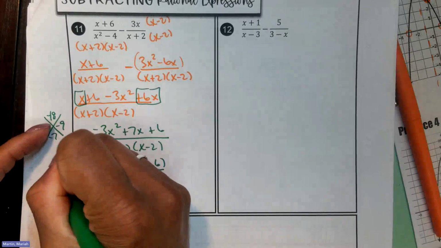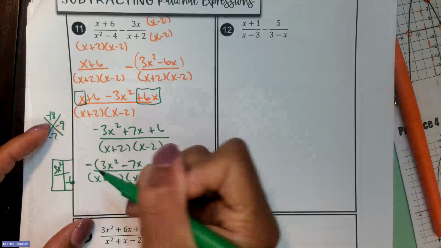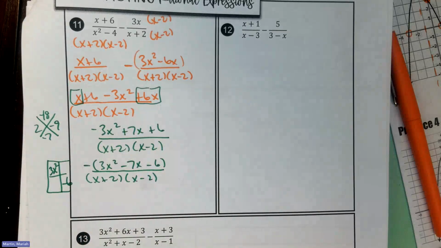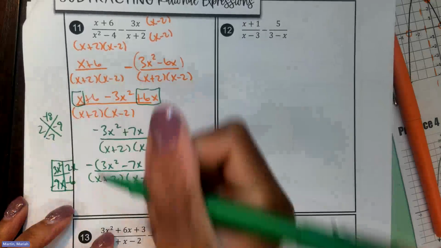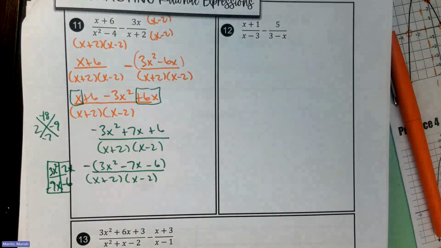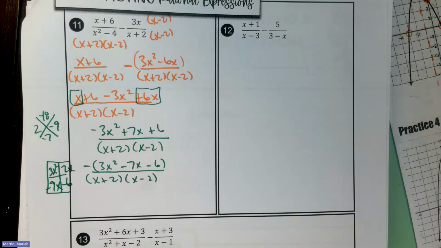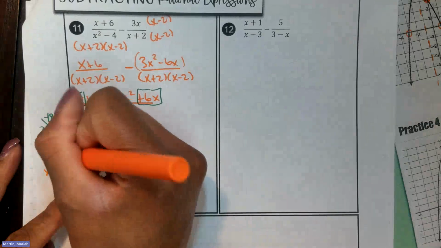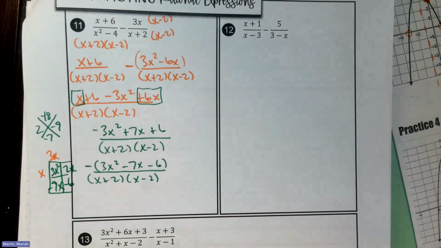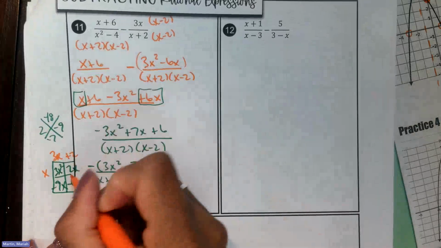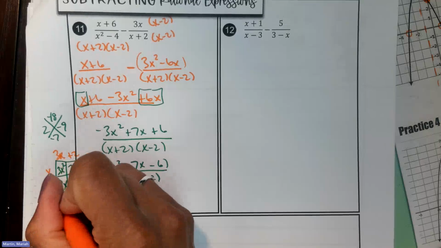First term is 3x squared. Last term is negative 6. Pardon the handwriting and lack of room. Then I'll put 2x here and negative 9x here. I take the GCF from the top row. The only thing I can take out between 3 and 2 is a 1. Outside of that, I can only take out an x. Then I know I need 3x on the top to make 3x squared. Then positive 2. And then down here, I know I need a negative 3.